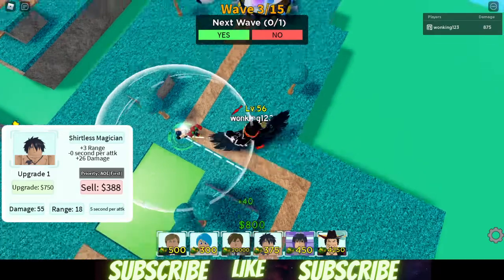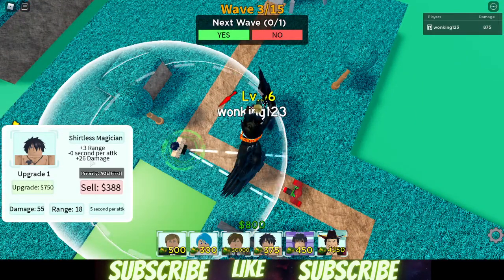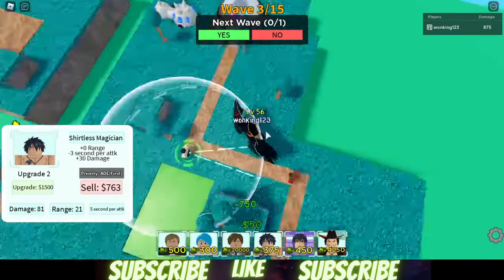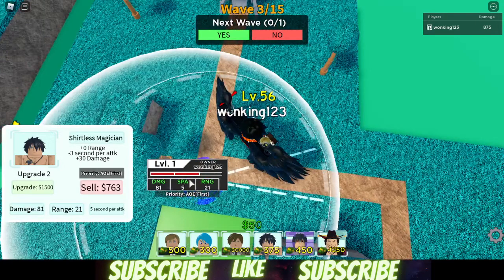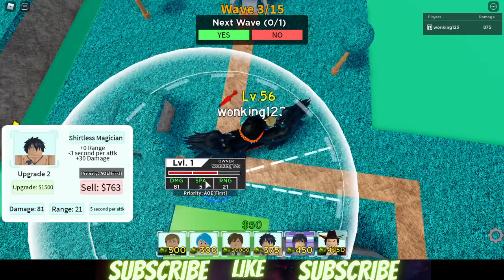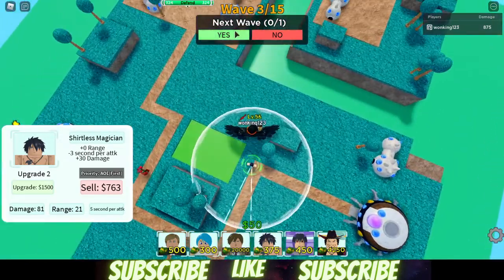Alright. So I have enough money to upgrade him now. So, look, his damage is this, and we'll gain 26 damage and 3 range. So, we just did it. So, yeah. Look, he's upgraded twice. Now, his damage is 81 damage, every 5 seconds, and 21 range. And he still has the same AoE.